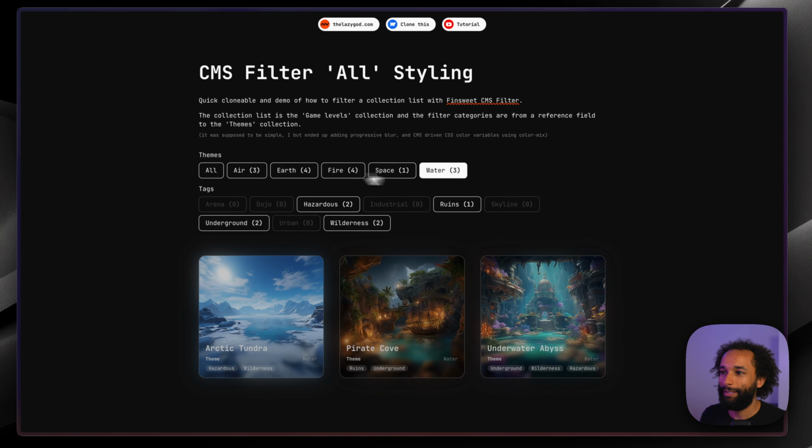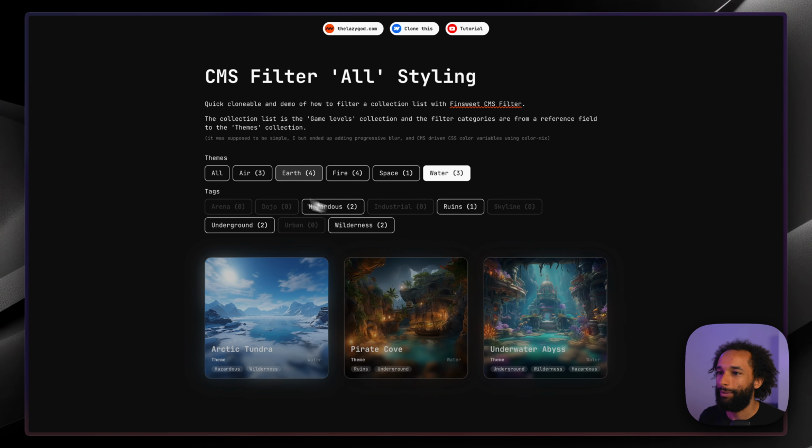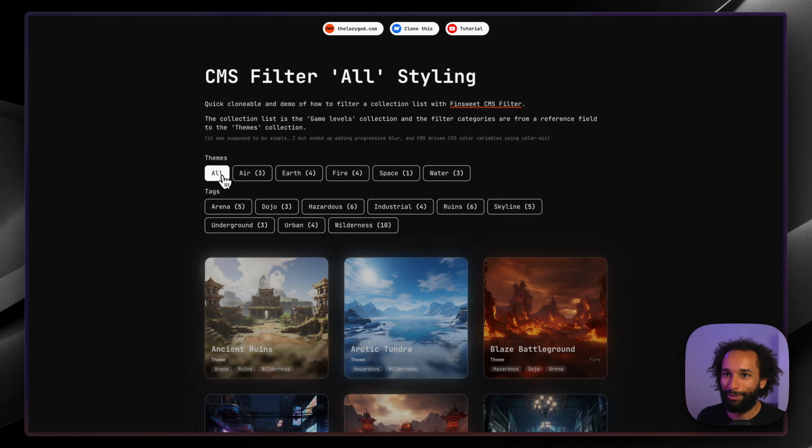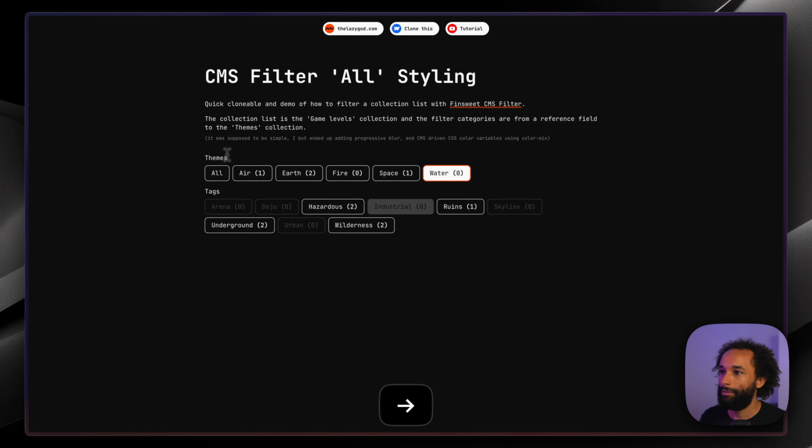So let's not do that. We do have both things working perfectly. Amazing. So you can see my point with what I said earlier, that we don't want pointer events none, or to actually hide the elements entirely if we don't have the tags. If you have the tags, it's fine. But if you don't have the tags, I could say industrial, and then go here, and I would have 0 results, and I couldn't uncheck this. So that would leave me a bit stuck.